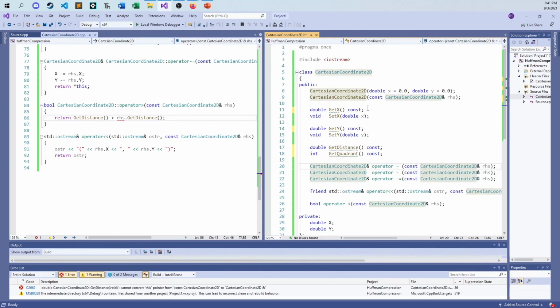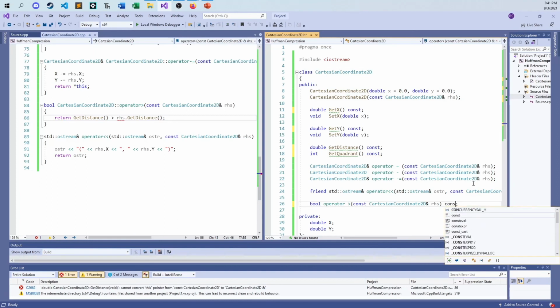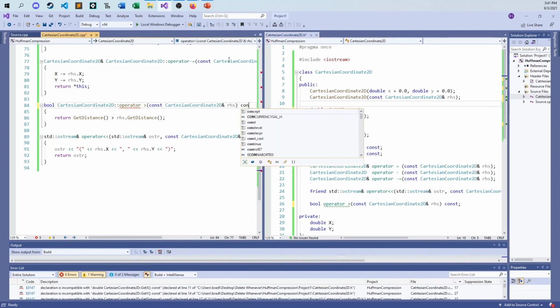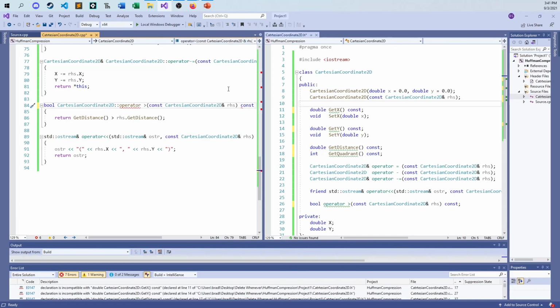And equals is setting, minus actually is a const. I don't want to get too much into all that kind of stuff. But this operator greater than is also const. Let's see, sometimes it won't let you do these kind of things. I guess, yep, it will. So then I have to throw the const at the end of this thing to make this thing work.